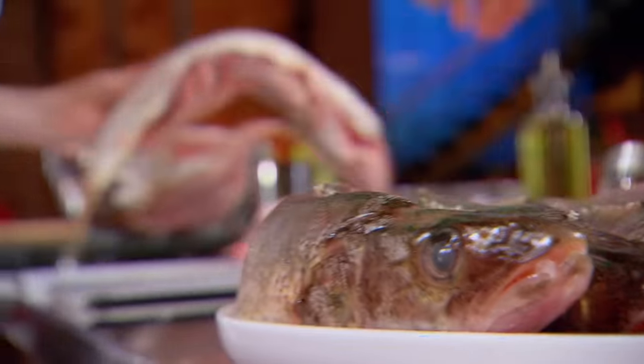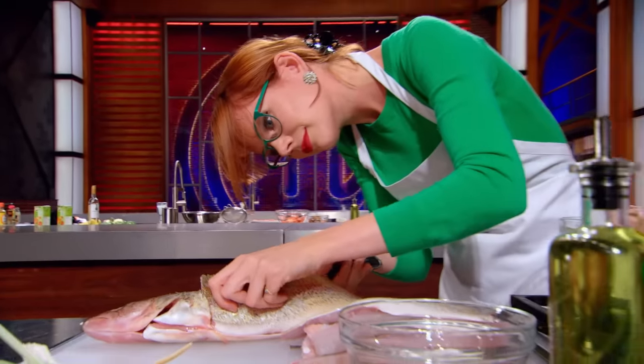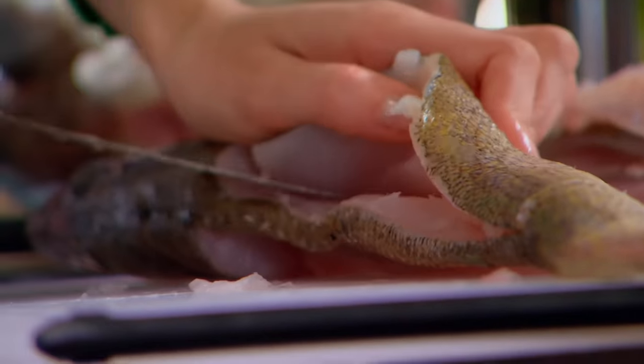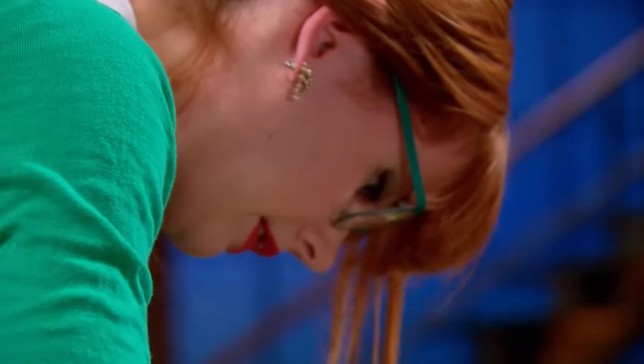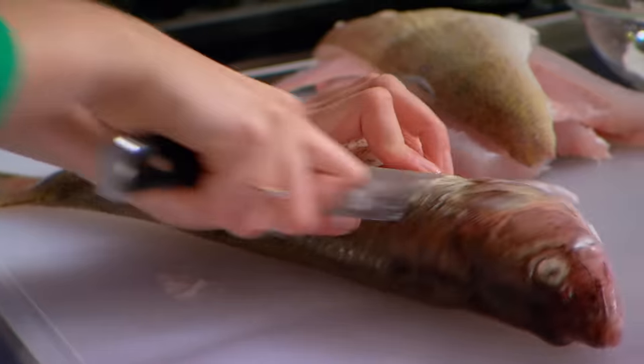I'm making my take on fish and chips. I'm gonna use pickerel, because it reminds me of my dad and going fishing with him when I was a kid. I'm channeling my dad today. The first time I cooked with these ingredients in the first mystery box, I made a really homey plate, but I didn't win. Today, I want to take a humble idea and elevate it to MasterChef Canada quality.